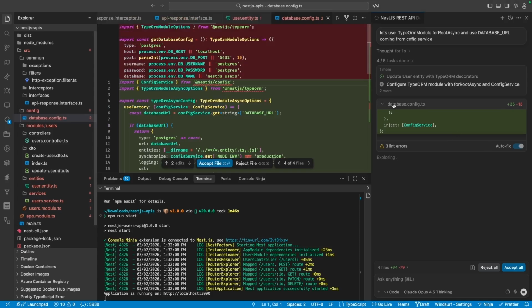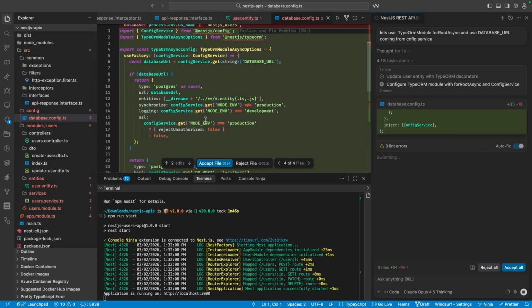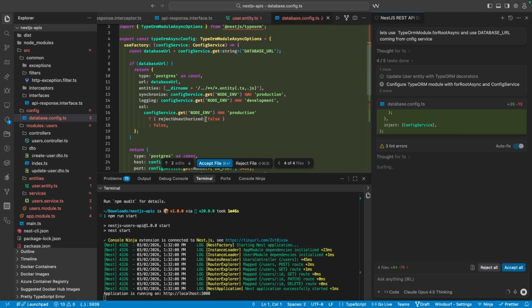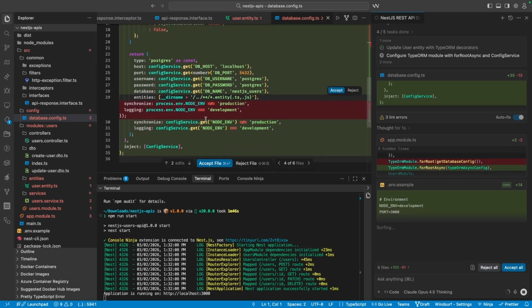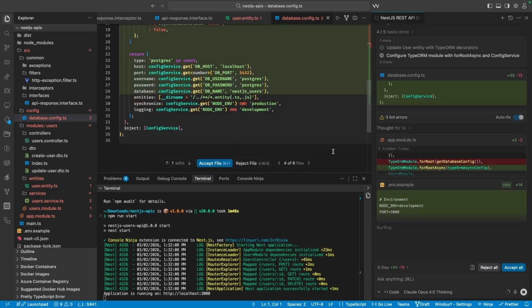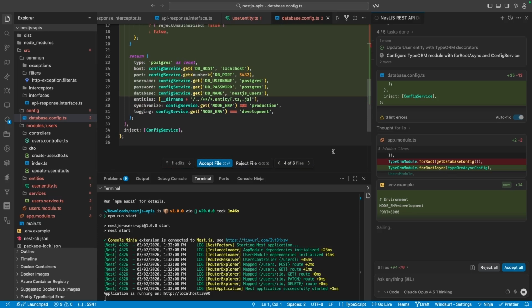There is a database config and yes, I got a database URL. So it is creating the database config object, type is Postgres, which is needed for the TypeORM, URL, entity, synchronize flag, SSL. This is the object which I will just pass to the TypeORM module.forRootAsync, which needed a type, host, port.